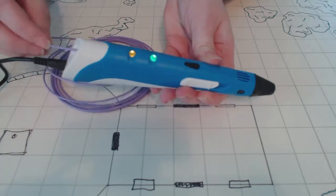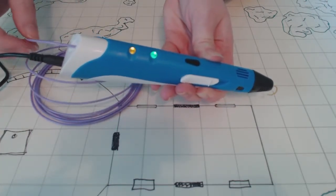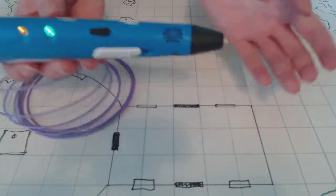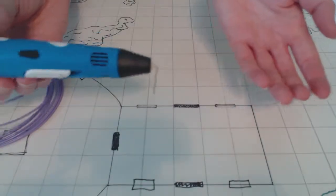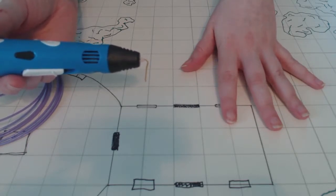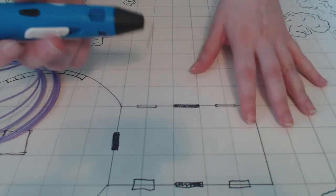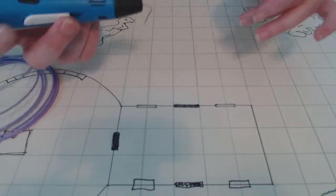Oh, it's very fast. Pretty much don't need to hold it. It kind of does it for me. Oh, looks like there's some starter filament already in there. I do have some paper down on top of my desk, so I don't have to worry about anything happening to it. It's just something I used on a previous campaign, so it's a nice 1-inch grid for me anyway.